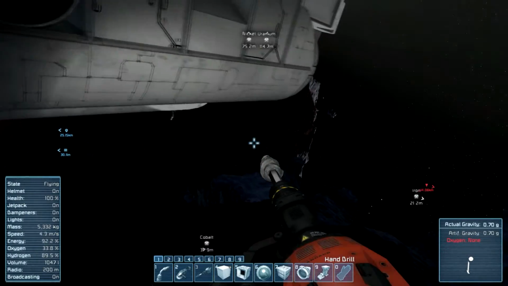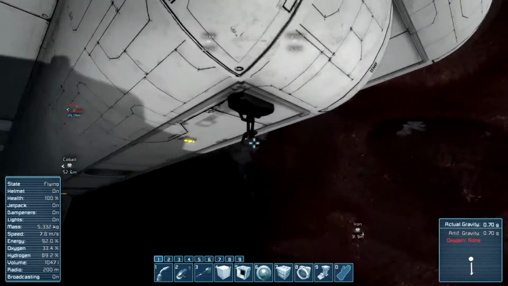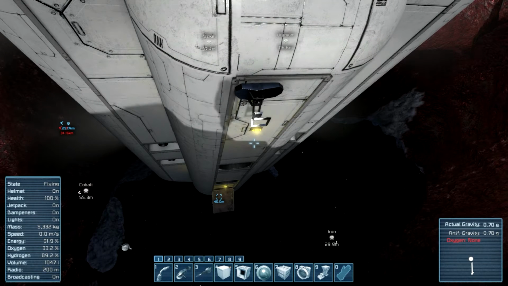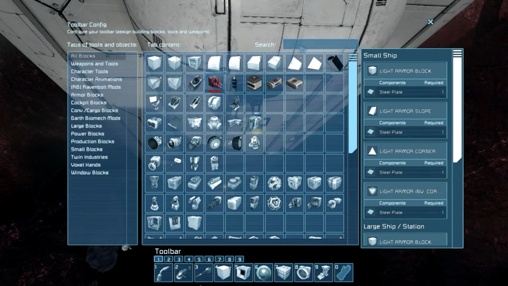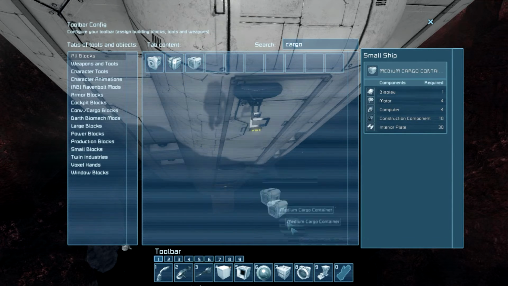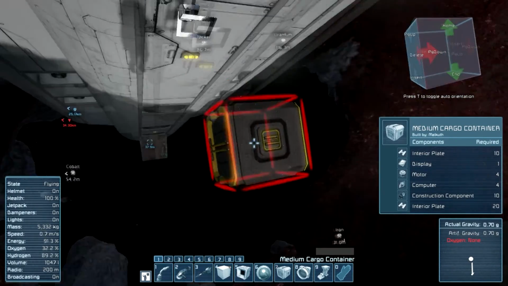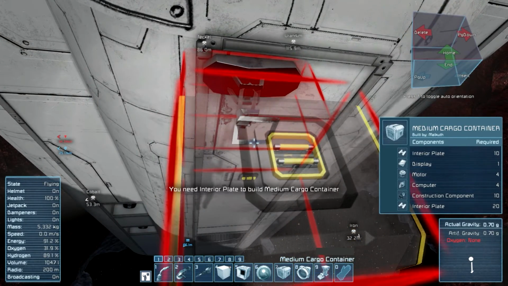Let me just grab a few of those, and we'll get that going. Cobalt. That way we have plenty of cobalt to build with. So if I do this right, if I want to make this vessel, it would be just a mining ship. So I'm thinking cargo, medium cargo. That would go just like that.